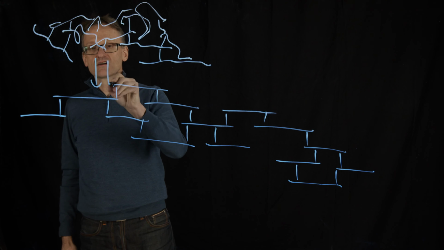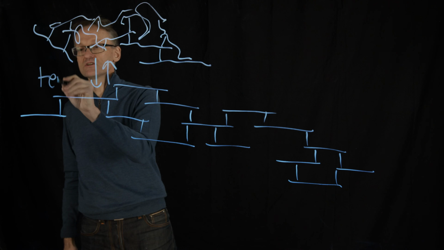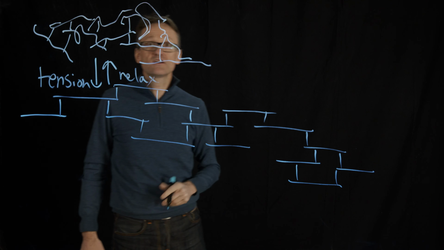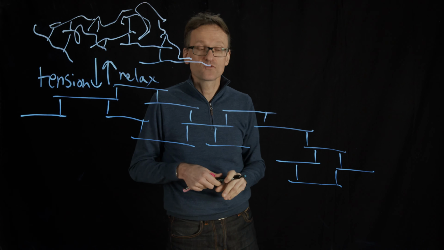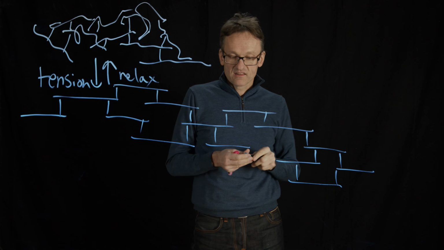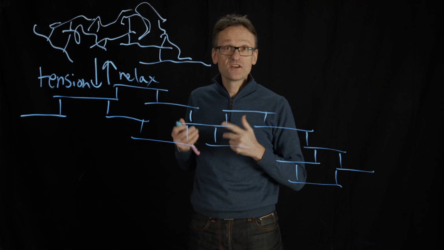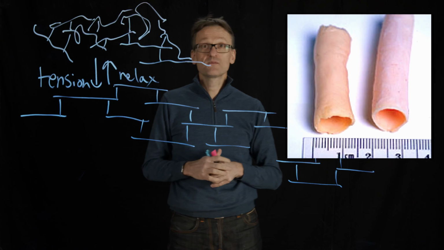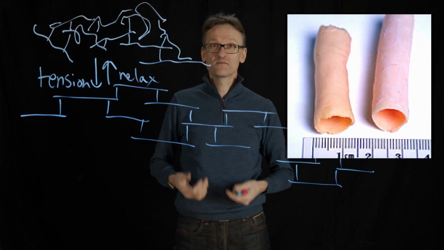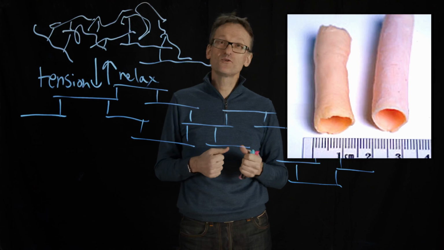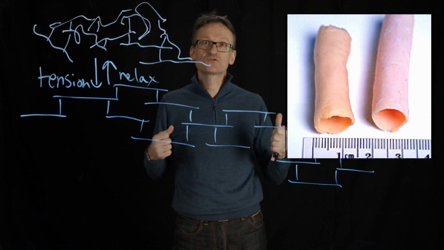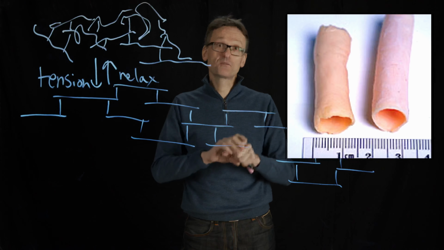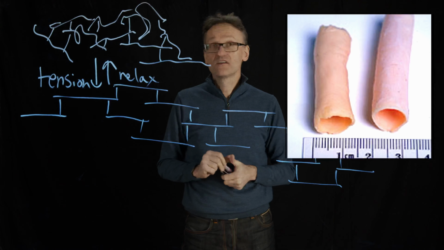So with tension, I'm going to extend it, and when I let go of the tension, it will relax back to its previous form. That creates a number of structures such as blood vessels in your body. Because our blood vessels, in particular when you are young, I'm not anymore, are very elastic structures, and they have to be elastic just because with every single heartbeat, we're changing the pressure quite a lot in the blood vessels.